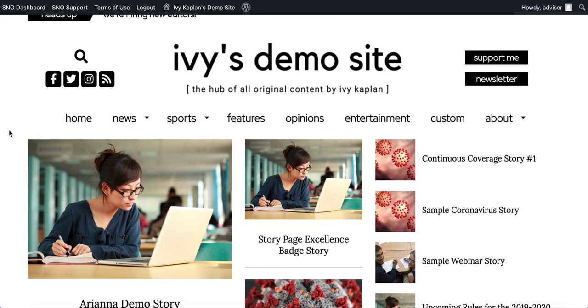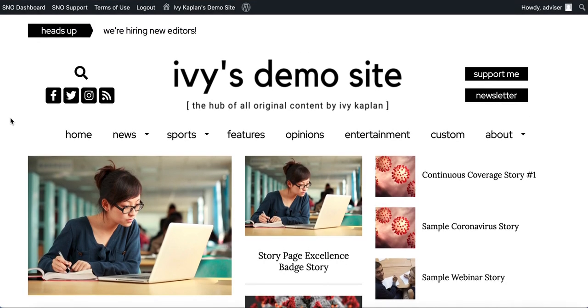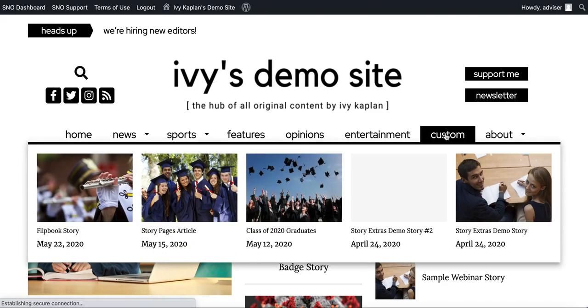All right, so on to the third major component of our new Flex Pro update is that just like you can create custom widget areas and layouts for your homepage, the same is also now true for your category pages or static pages that you have on your website. So let's go to an example I have here on my site. I'm going to go to this custom page that I created.